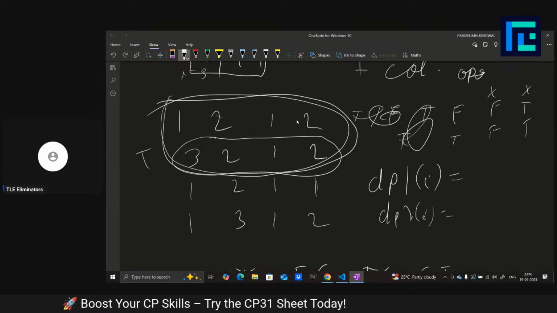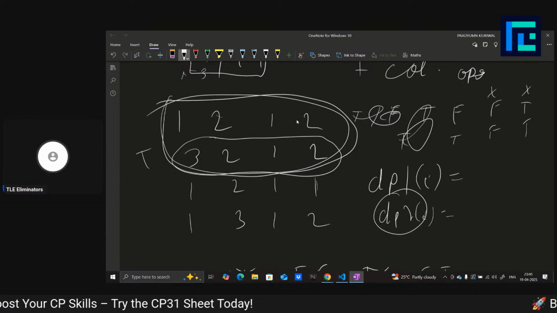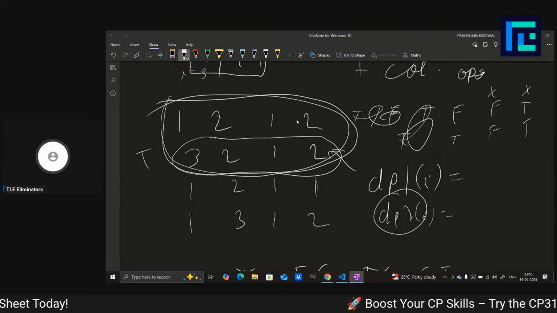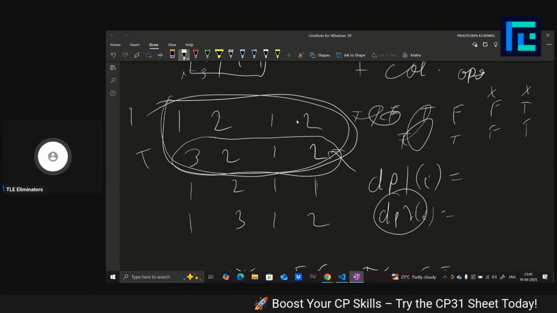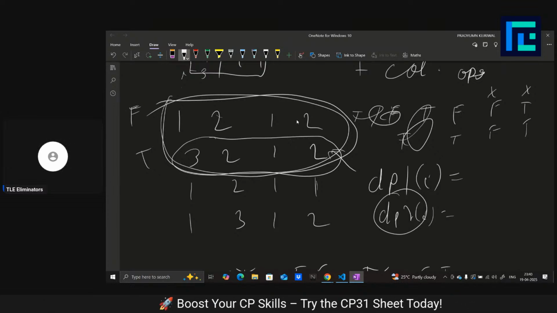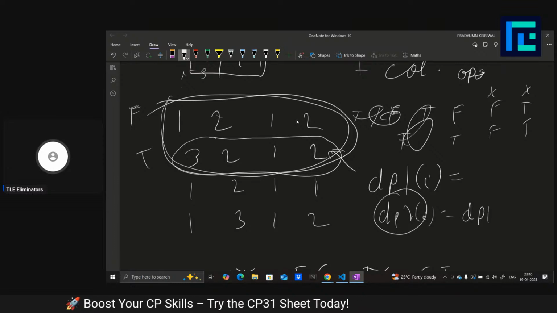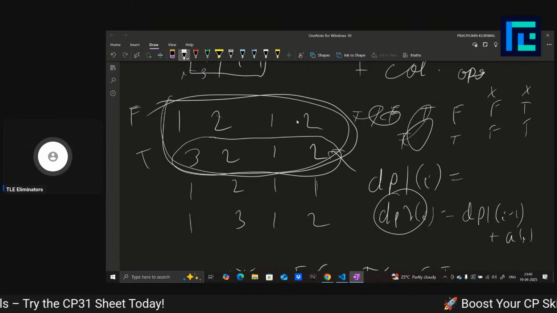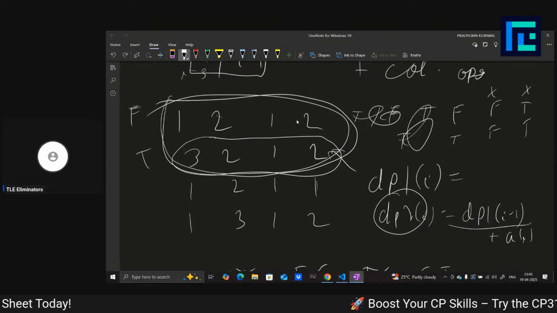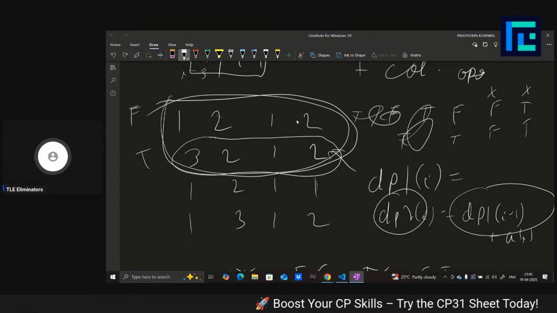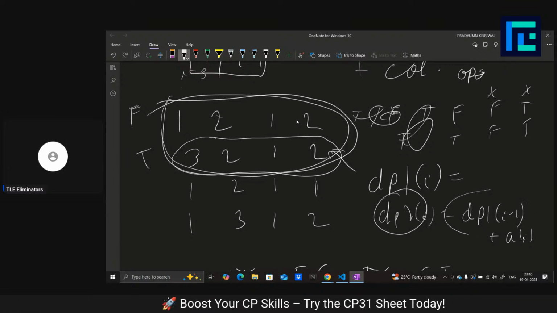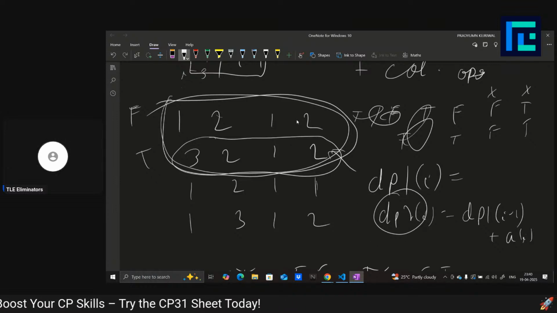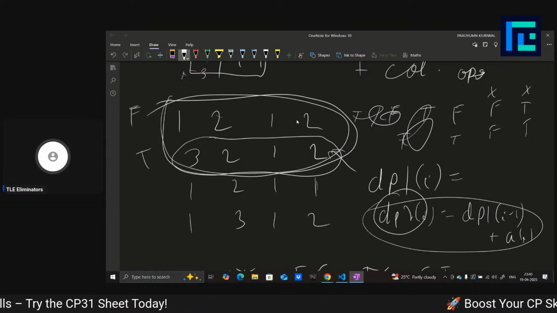If you want to transition to dp2 of i, that means in this row you want true, so in the previous row you have to have a false. dp2 of i will be dp1 of i minus 1 plus the cost of i, because you are doing an operation on i. dp1 of i minus 1 means you did not do an operation on i minus 1. So false and true. This is a transition that you can do.